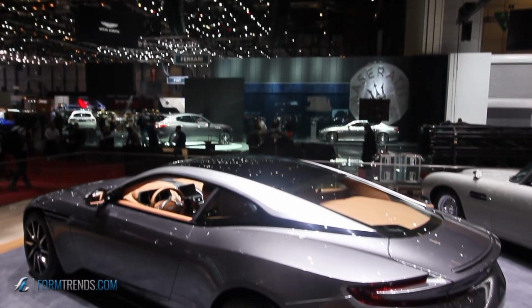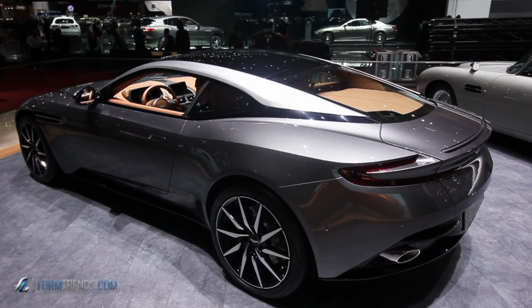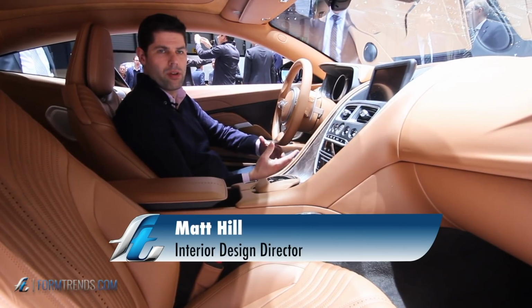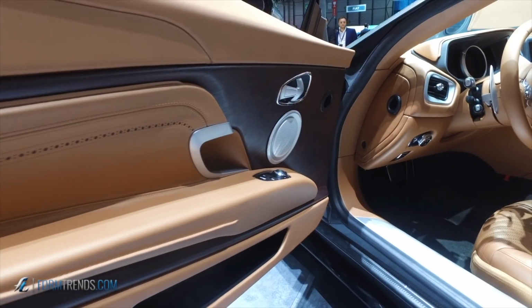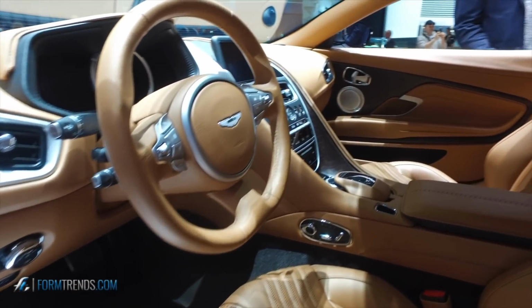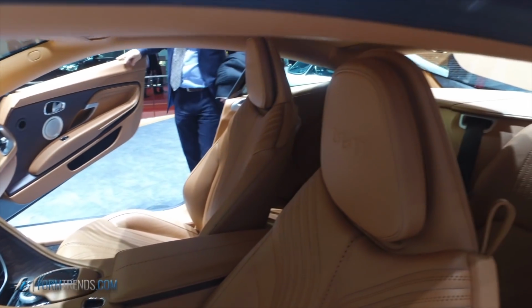Well, it's an all-new car, so it's a significant move from DB9. All-new package, all-new body in white, all-new engineering, all-new infotainment, all-new cabin space, which is very important to a GT car. Yes, we've tested public opinion with some of our detailing on the inside and the outside of the car, and you can see the result of that craft now on the inside of DB11.